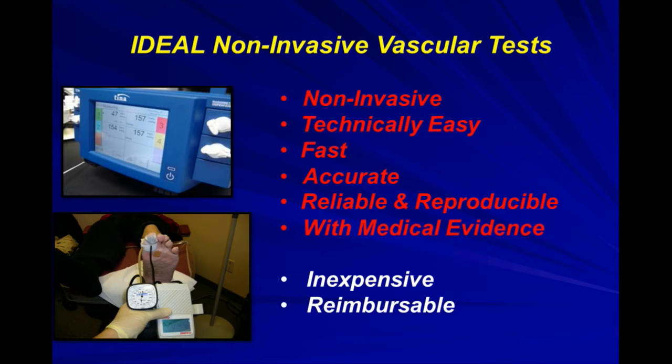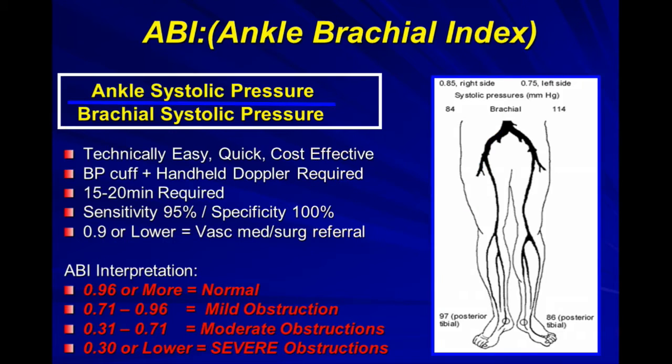So the ideal non-invasive vascular test: non-invasive, technically easy, fast, accurate, reliable, and reproducible, and inexpensive and reimbursable. So get ready for that one, because as we're seeing population health and ACOs, all of this is going to be wrapped up into your evaluation. We've already talked a lot about this, so I won't say a great deal.